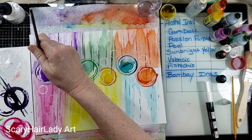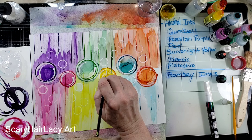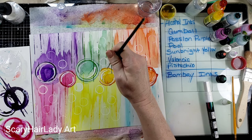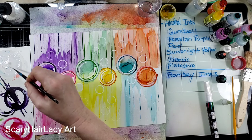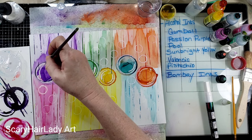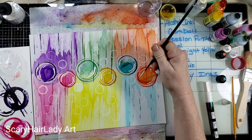Do this. So we'll do this. I haven't done this one yet. Now you see how this one's getting the purple. Let it dry, and then you just go back over it, and it'll get whiter.